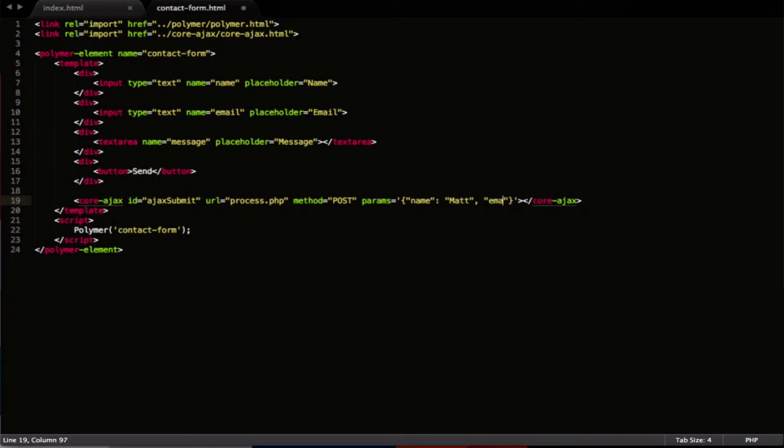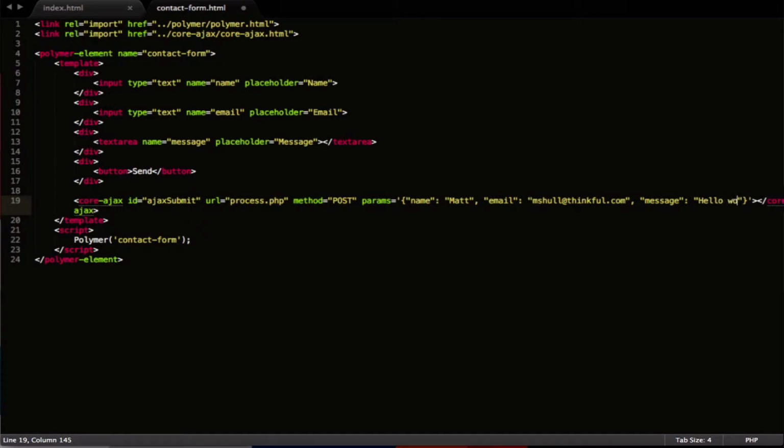The next parameter will be email, and I'll just set it to something for now, and then the next will be message, and again we'll just set it to hello world. Now let's set the response equal to curly braces response.